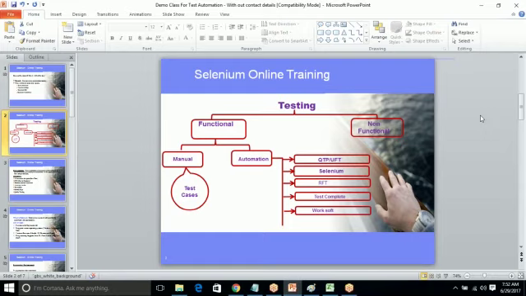Whatever tool you are selecting, I will be responsible to teach you from the basics. After 10 days, I assure you, you will be writing the code. I will start from scratch. You need to learn the concepts. If you learn all the tool concepts very well, it will be very easy to write the scripts. I will make sure that you are writing scripts after selecting the tool.